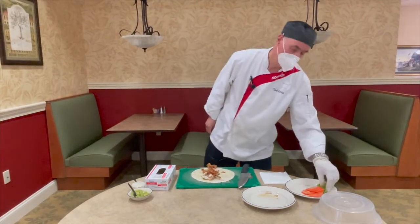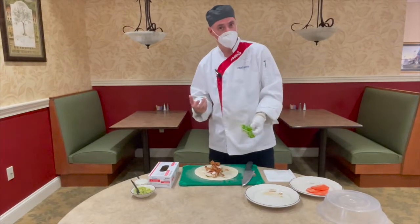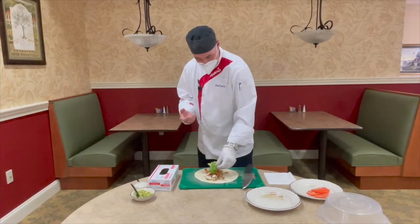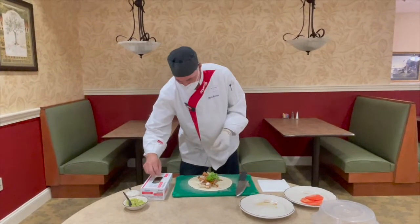Now when we make this, we will most likely be using a crumbled bacon. Just makes it a little easier and a little neater to wrap in eating the wrap, so it doesn't all pull apart when you take a bite. I've laid my lettuce on top.